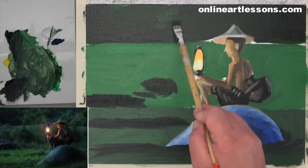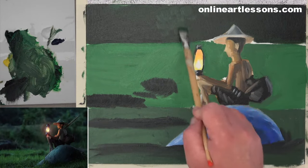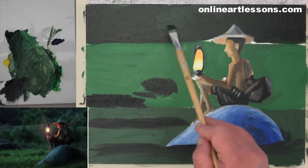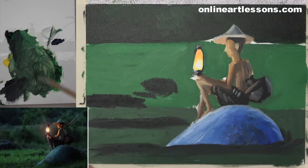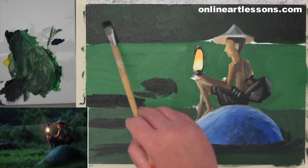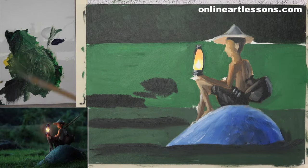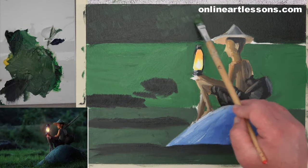And I'm just going to use little dabs and dashes like this. I can see there's some other plant happening in this vicinity over here. So I'm just going to dab and dash that in while my brush is quite dirty. There's some lower contrast ones in this vicinity around here. Okay, then there's a few little brighter guys.